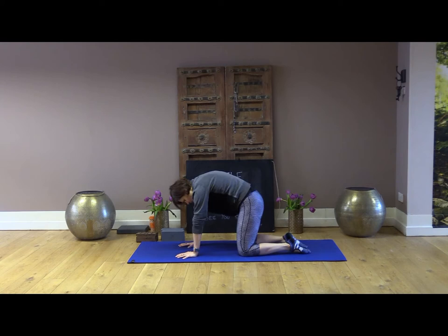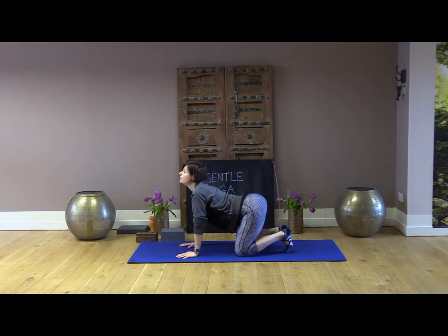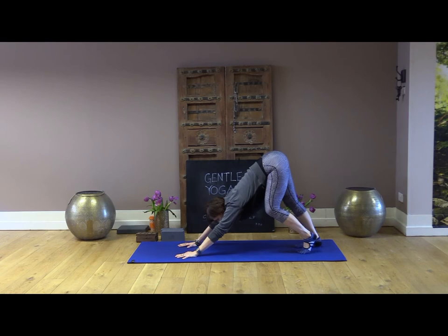Inhale. And slowly exhale. Perfect. Last one, ostatni raz. Inhale. And slowly exhale. And now, tuck those under and slowly lift your hips to down dog. Unosimy biodra i maszerujemy w miejscu.